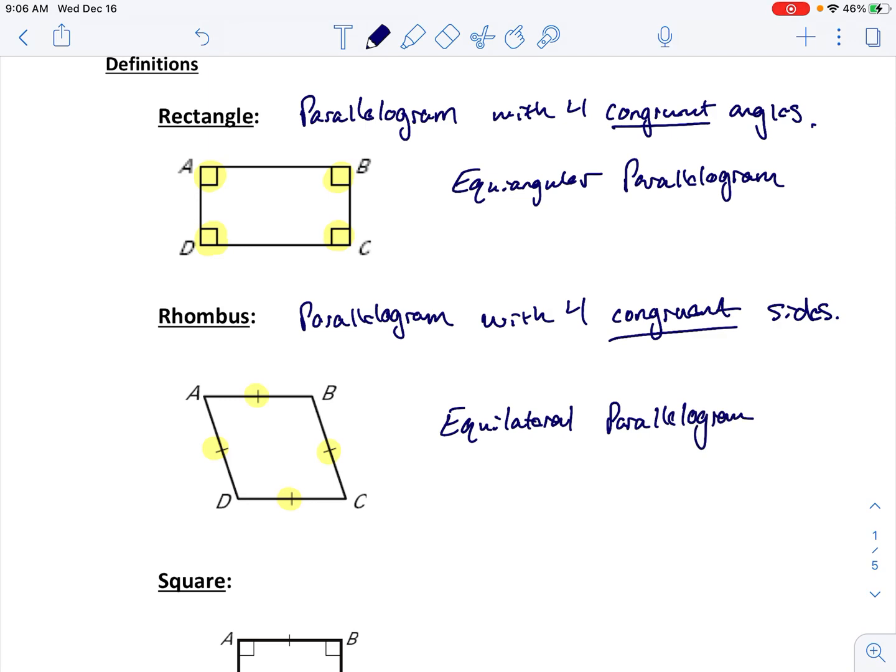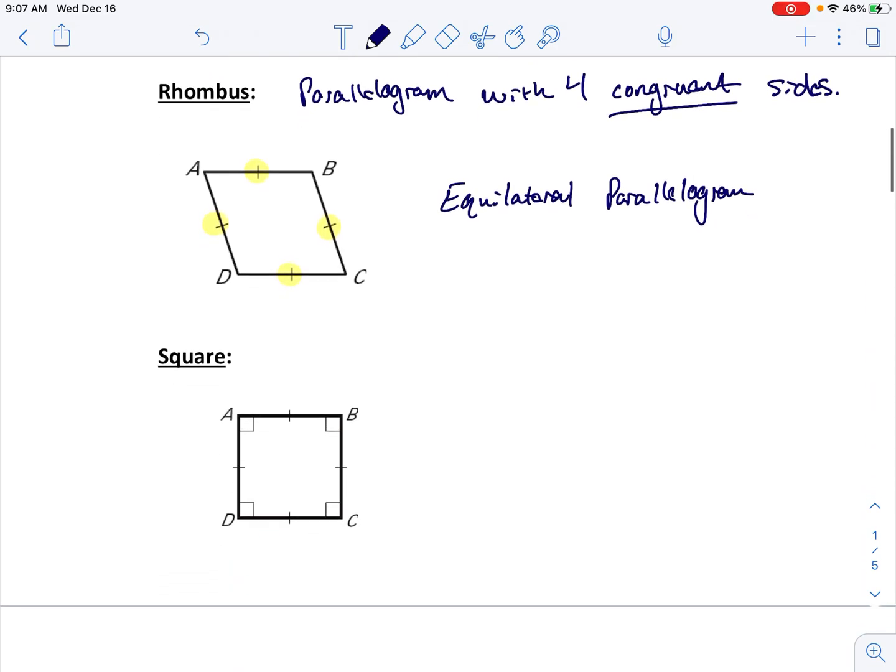So what you'll see, and now that I'm going to bring these two in, and I'm going to talk about square here in a second, is that these rectangles and rhombuses, they have the original properties of a parallelogram. Opposite sides will be equal. Opposite angles will be equal. Diagonals will bisect each other. All those really nice things, but just on top of that, we have for a rectangle four congruent angles and for a rhombus four congruent sides. And with that, we're going to talk about more properties today that go with it, but I just want to make sure it's a parallelogram, and here's that extra little bit that makes it special.